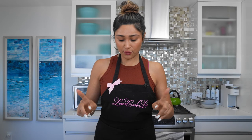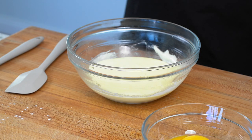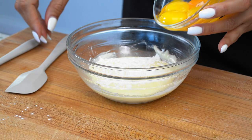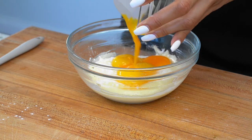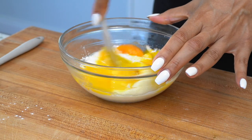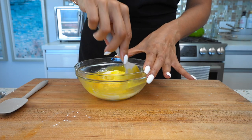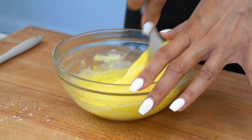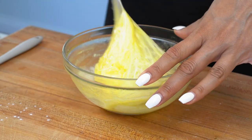For our three ingredient pasta, we have our cheese, we have our egg yolks, and a little xanthan gum. You're gonna go ahead and sprinkle that right over, add in our egg yolks, and let's mix it up. These three ingredients are gonna transform into our pasta. Since everything is nice and warm at room temperature, it's very easy to mix together. The reason you want room temperature eggs is because if they're too cold, the heat from the cheese will actually scramble the eggs — so you don't want scrambled eggs here. The dough just starts coming together.